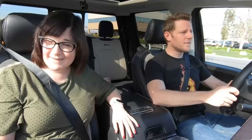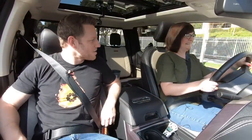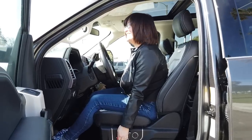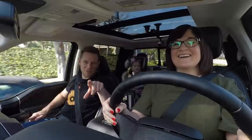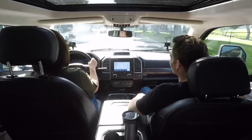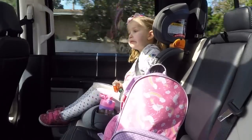And now, because this channel is all about expanding our personal boundaries, my sweetie's gonna drive. Okay, here we are. How's it going? Well, I was very impressed about how much you could move the seat up. So I can actually see over the hood now, which is cool. A little behind the scenes secret, I had to move that camera up a little bit to accommodate your added headspace. This is much more manageable than I would have thought. So the size is a little bit intimidating, but anything else you're noticing?